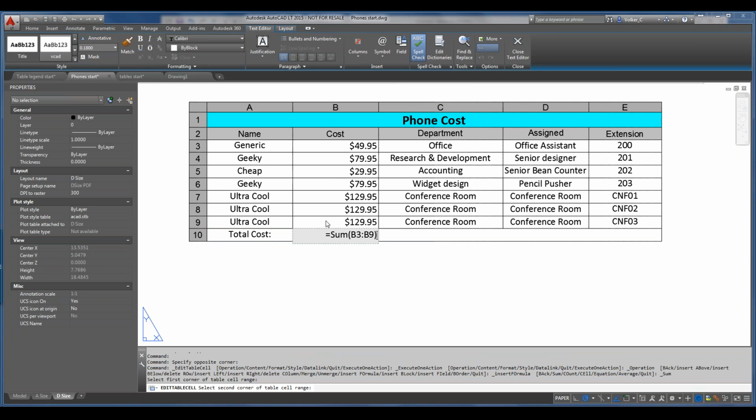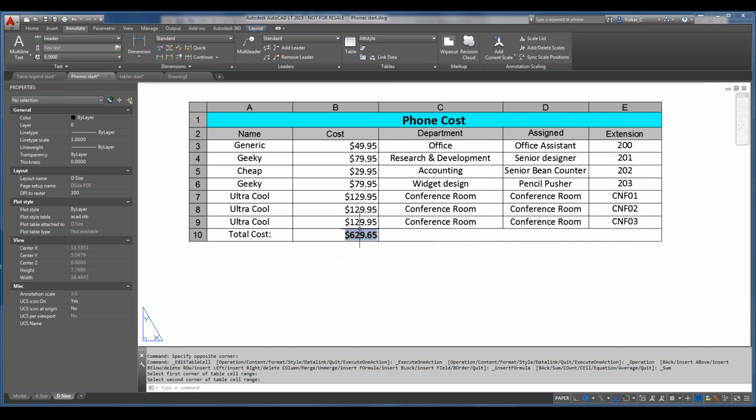Or I could have typed in something like equals sum B3 through B5 and then excluded 6 and added 7 and 8 and 9. So just know your formulas like in Excel and you can add this information and there is my total.